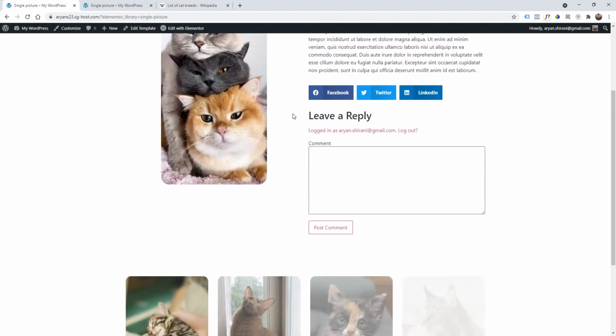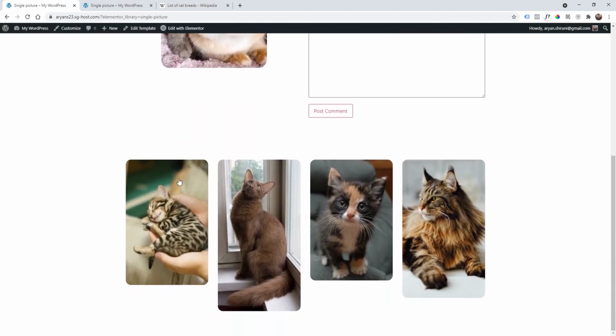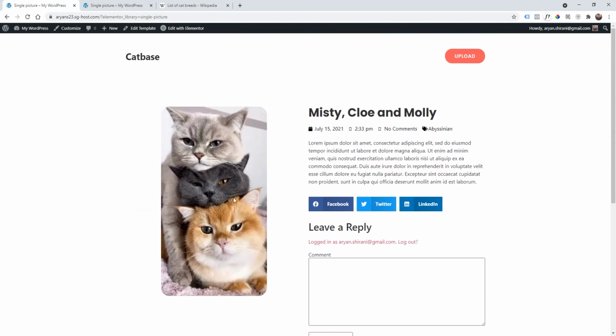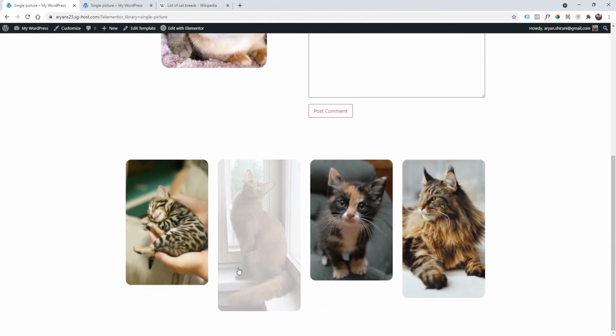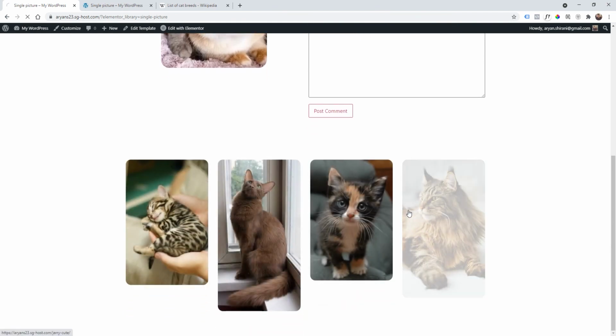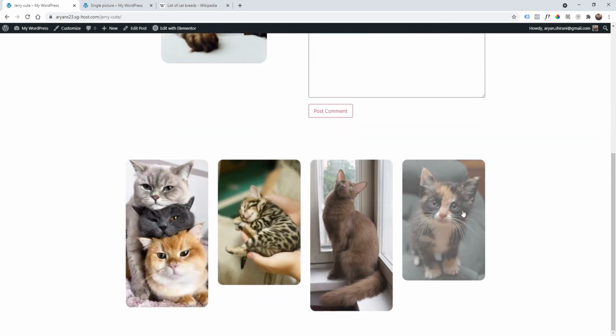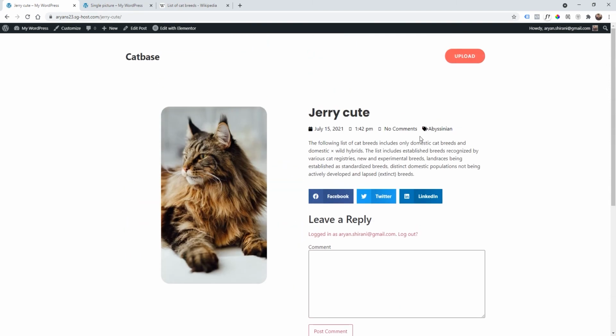Okay, if I update this page, I have my page here, and as you can see, I have only content related to Abyssian. If I click on this one, for example, I see the picture and it's always an Abyssian, and if I get here, I see the rest of the content in the same category.